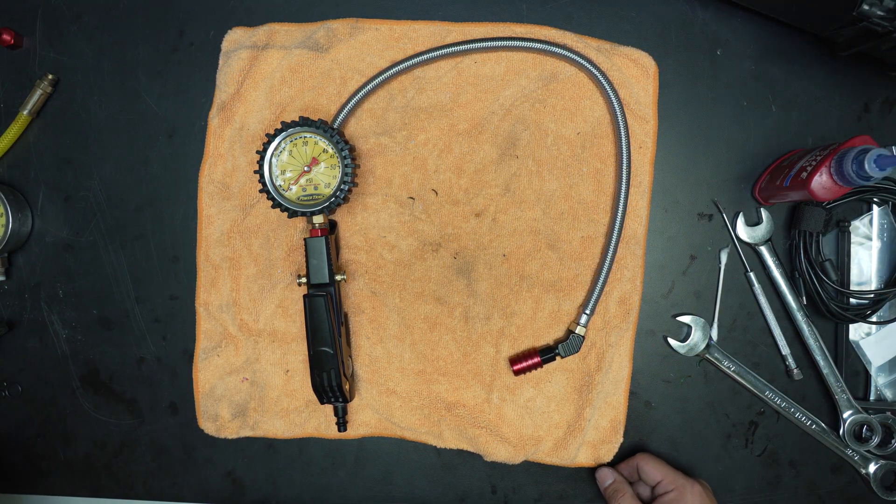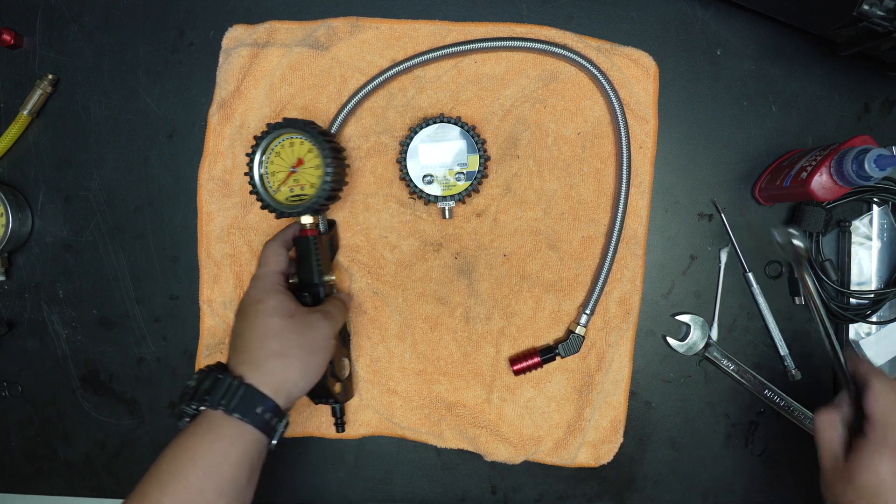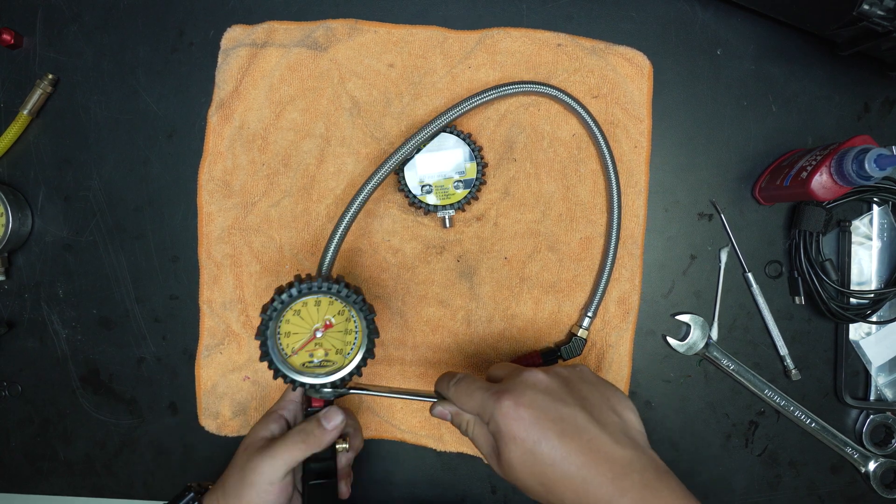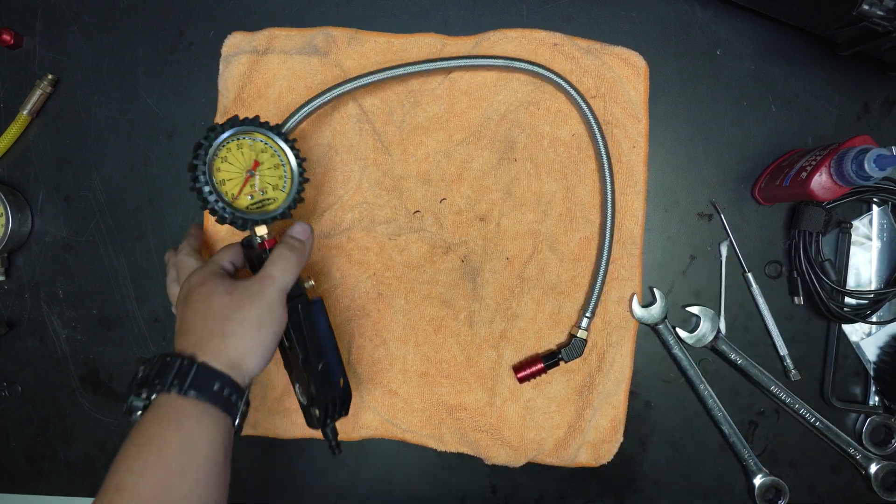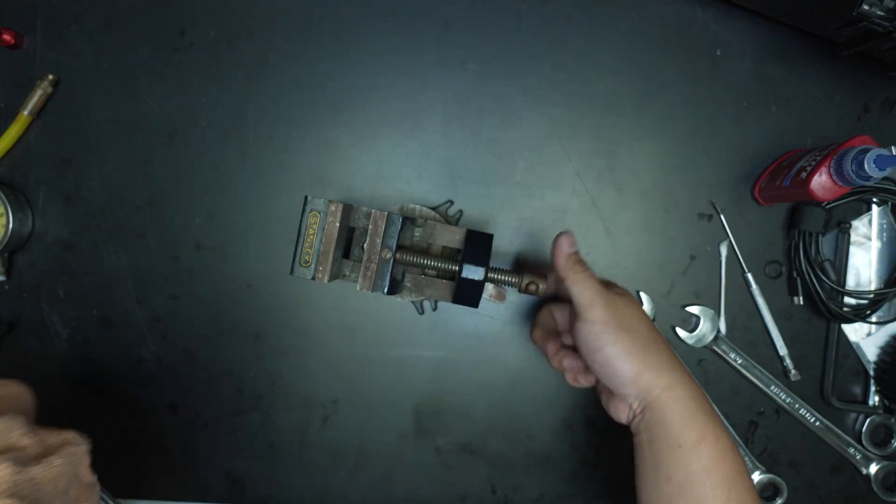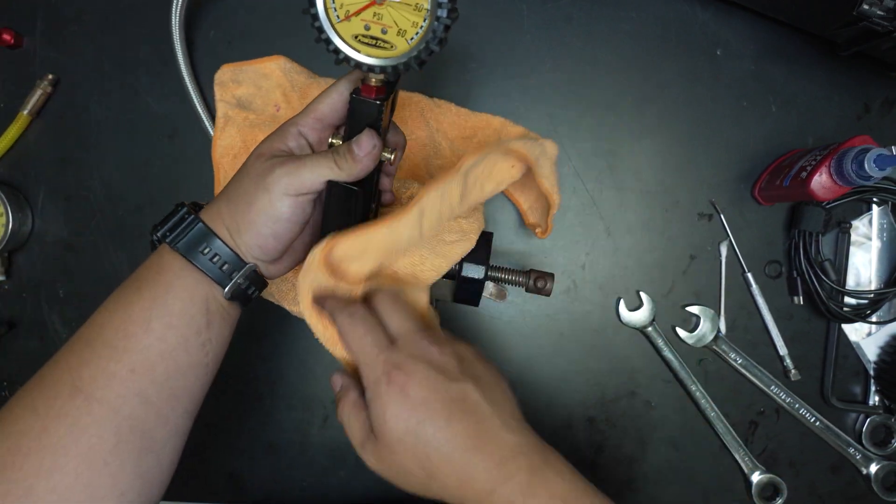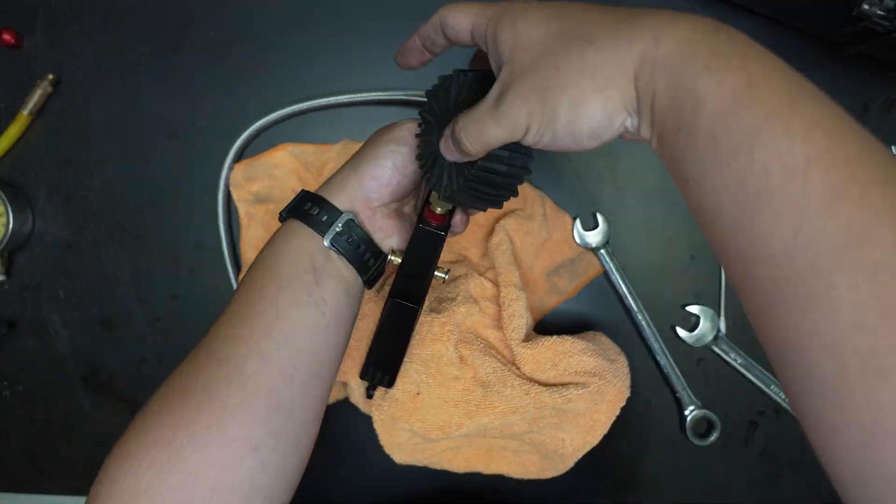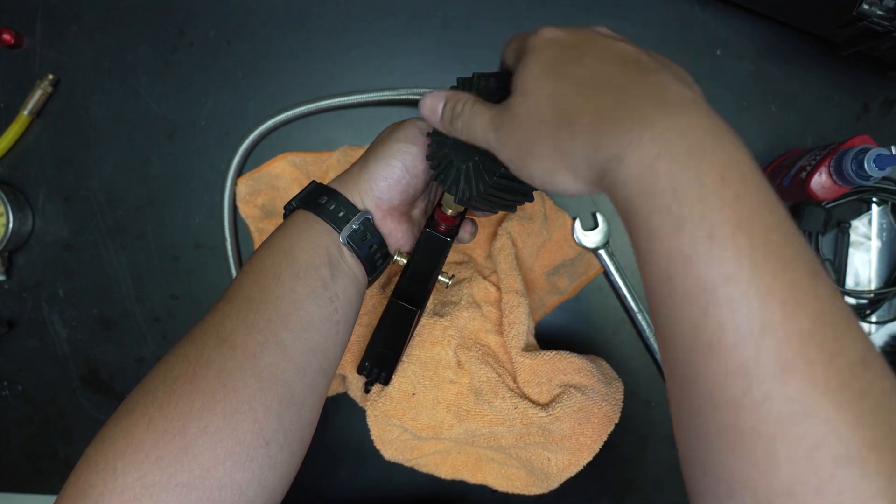Okay, so we're going to show you how to change this gauge and while we're at it we're going to upgrade it to a digital. It's a direct swap. Just go at the base of the gauge and unscrew. For this one it is easier if you put it in a vise and I'm going to use this towel to protect the finish. This red thread adapter may come out with it. Not a big deal, just unscrew the whole thing.